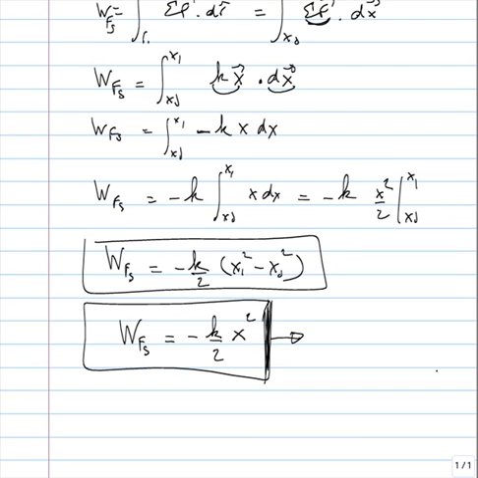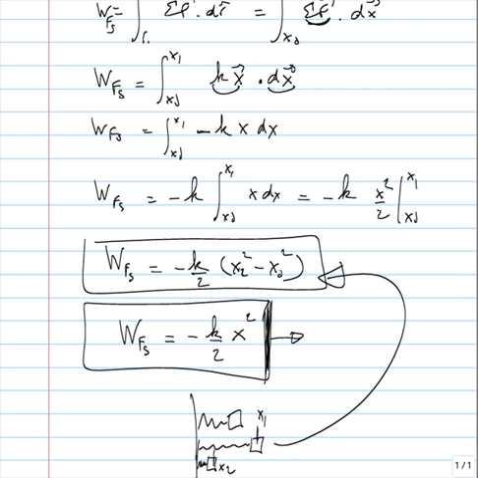Remember that you could start with a position which is already stretched and then compress it. So if you start from here, x1, and you end up here, x2, you definitely need to use that one, and you put 2 and 1 here. So remember, this is only used if you start from equilibrium. If you start from any other position, that won't work.